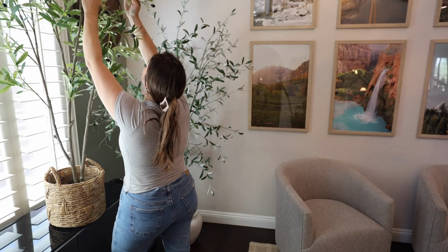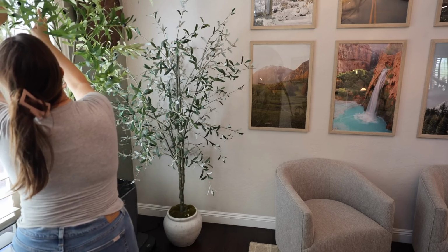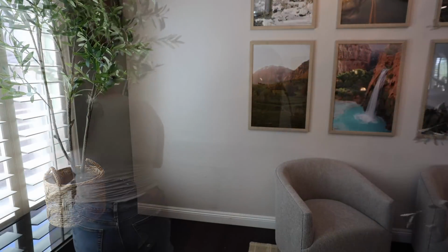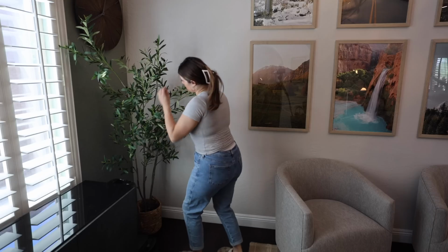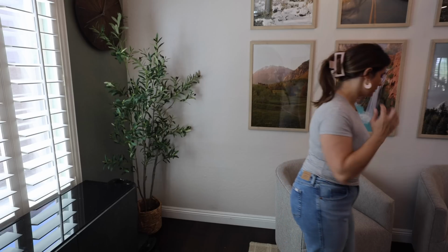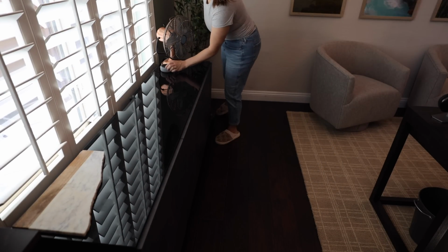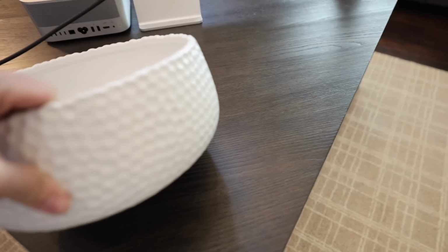Olive trees are an absolute favorite of mine because they go with almost any decor style. They look beautiful all year round. They add lots of movement and lots of life to a space, and they also are able to add height. And now I feel like olive trees are very common. You can find them in stores, you can find them online, different places, and so you can really customize what size you want, how full you want. I typically will pick them up when I find them on a really good sale, and then I just go ahead and move them around our house as needed. So I'm sure you've seen this olive tree in different spots around our house in the past.